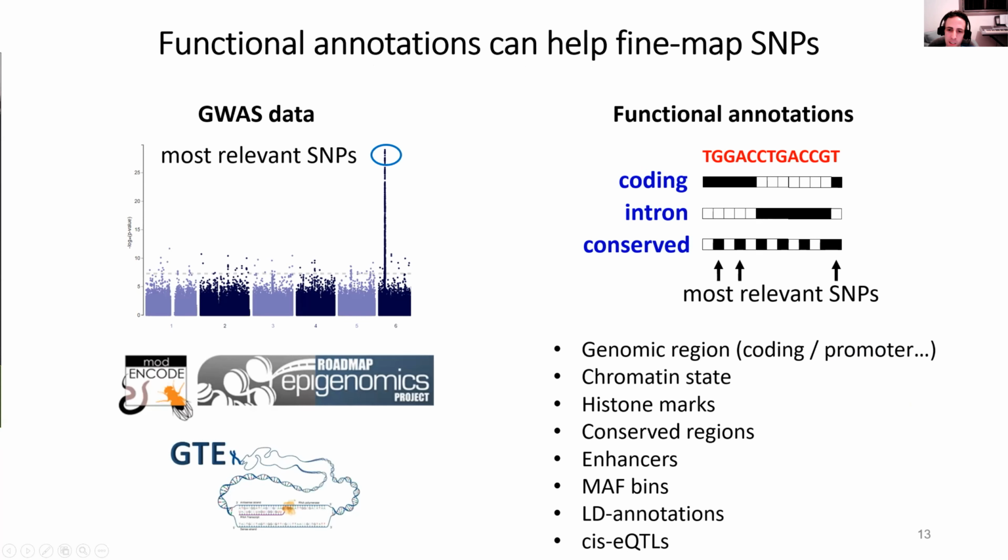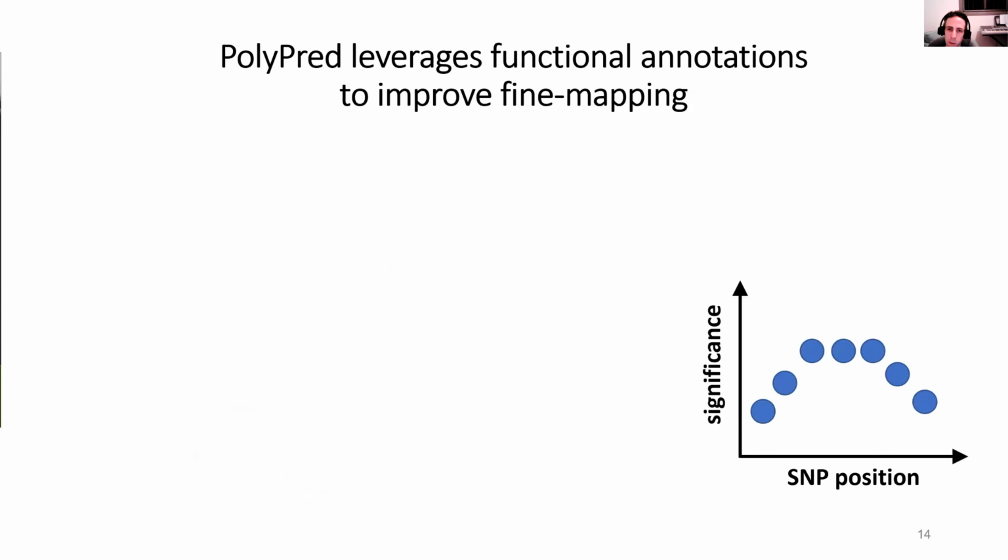You can find all of the details in the paper. This is really a huge collection of annotations that encompass many of the things that we actually know about genomes, and this gave us a big boost in our fine mapping power. Again, I'm not going to go into the details because this is the subject of a different paper, but just to give you an intuitive sense of what it does.